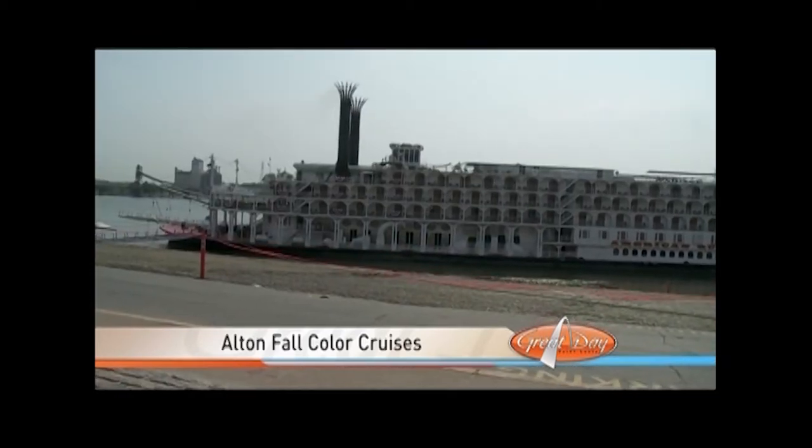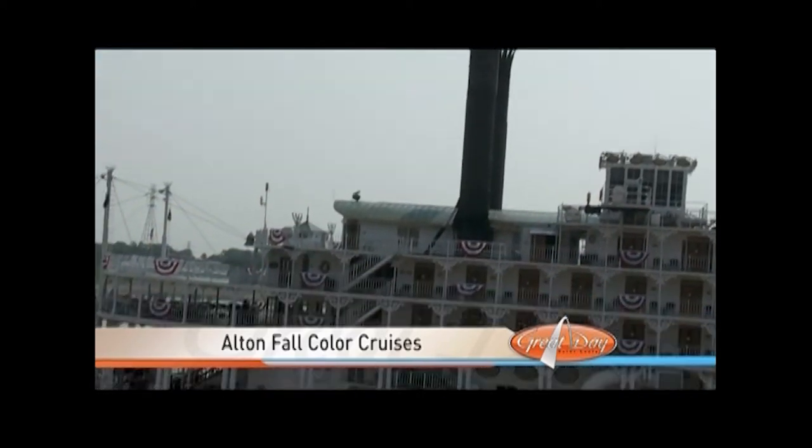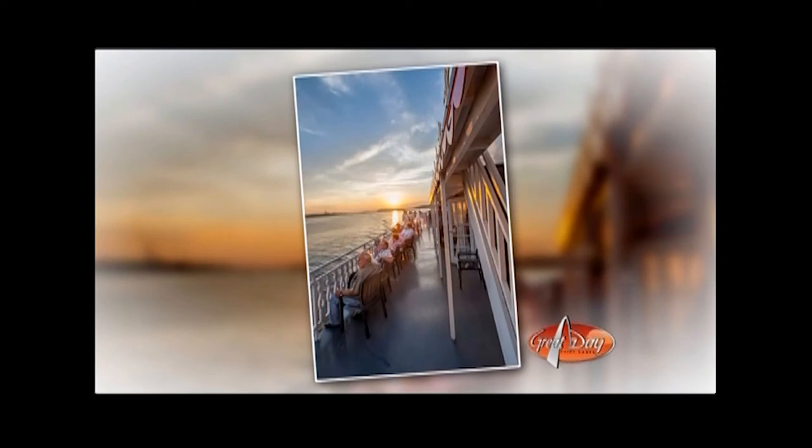That's just one of a number of boats that you can jump aboard in the next couple of months. The Alton Visitor Center can make your reservations for cruises aboard the Majestic Spirit of Peoria as another example. They've got a special coming up on August 27th — their evening cruise, buy one, get one half off. And then the newest boat in town — I love the name — the Hakuna Matata.